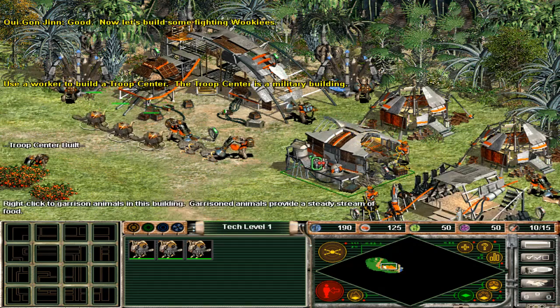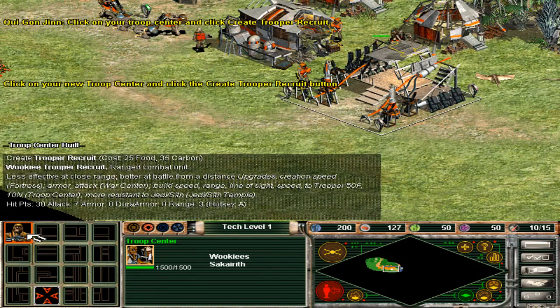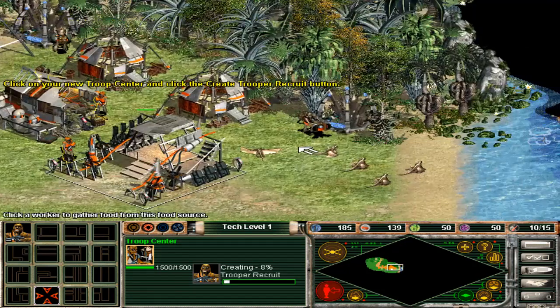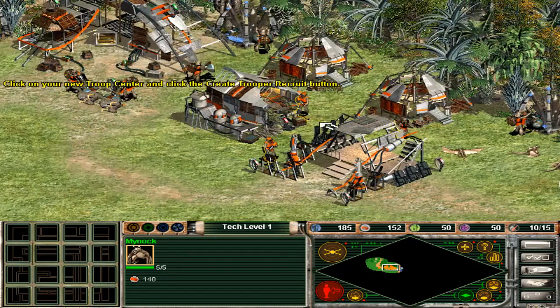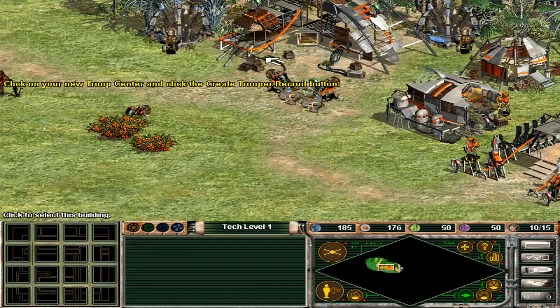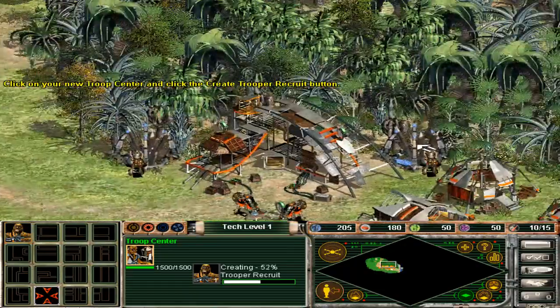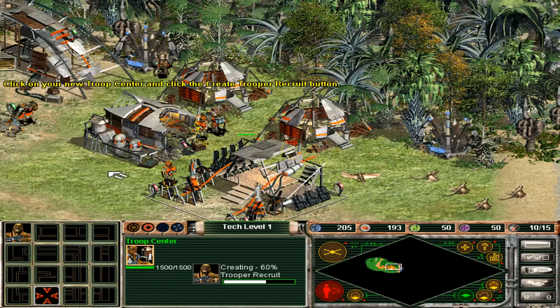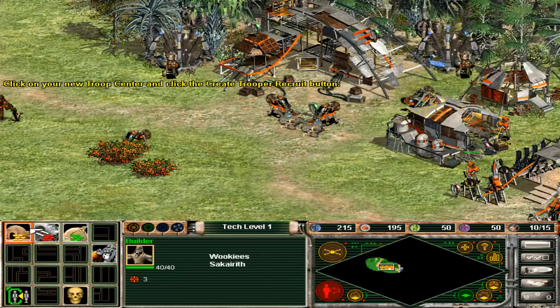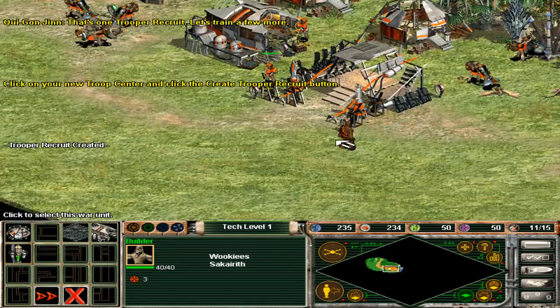Good. Now let's build some fighting Wookiees. Okay. Click on your troop center and click Create Trooper Recruitment. That's 1 trooper recruit. Let's train a few more.